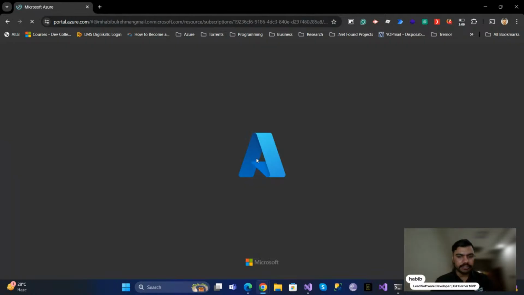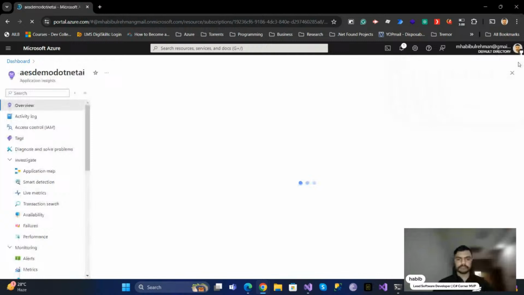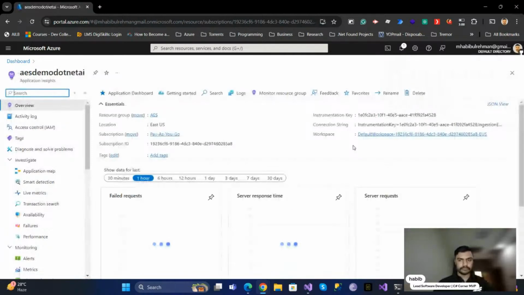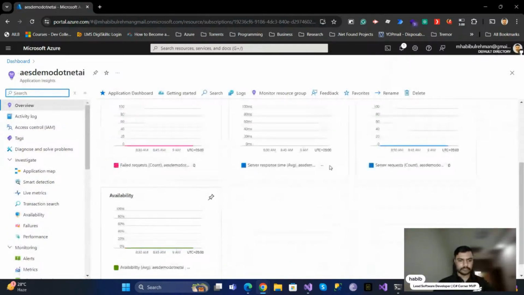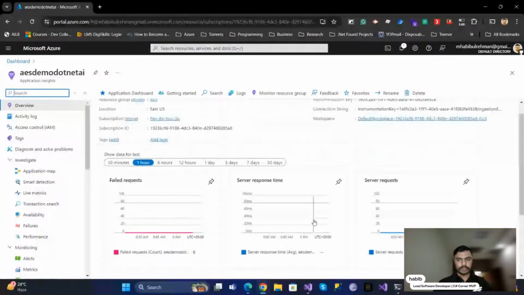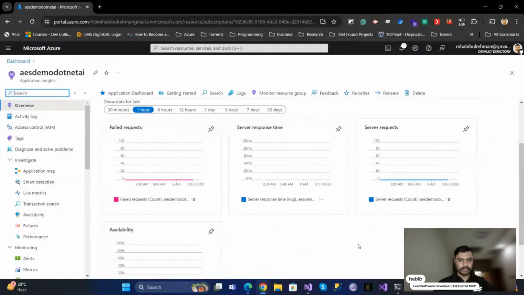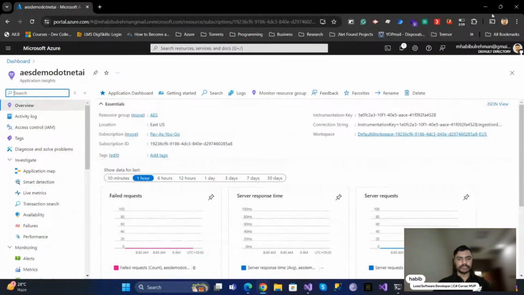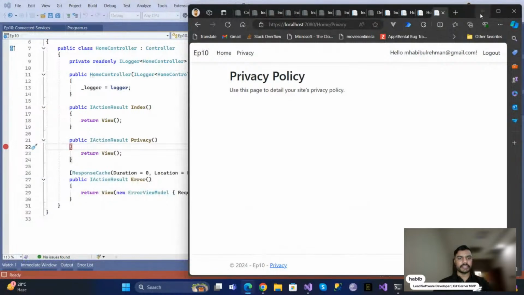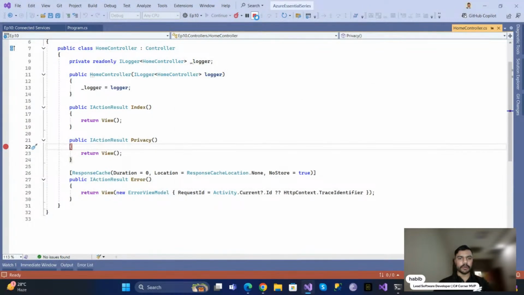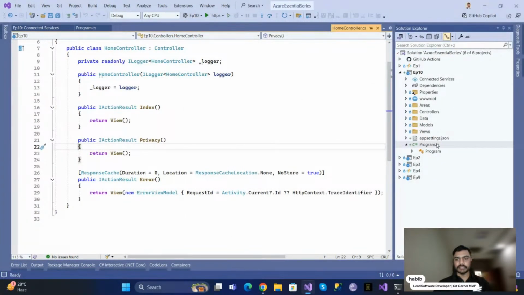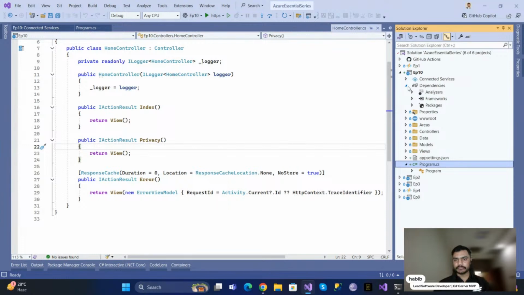Let's refresh this. Currently the data is not showing here, which means our application is not instrumented properly with Application Insights. So let's try it again.